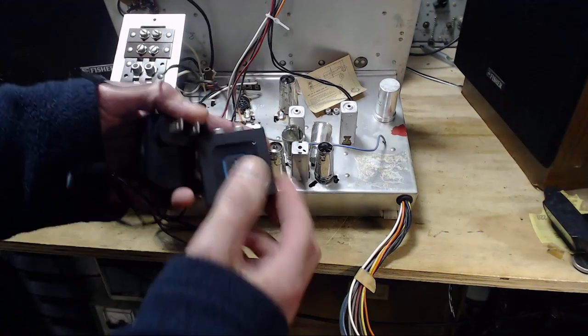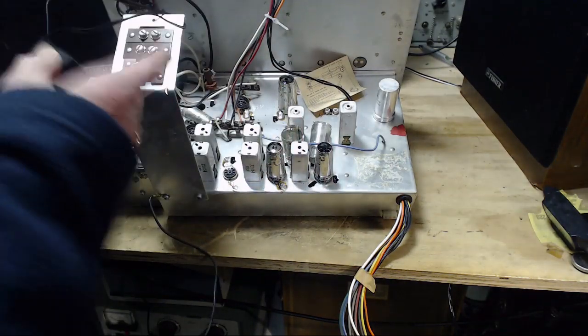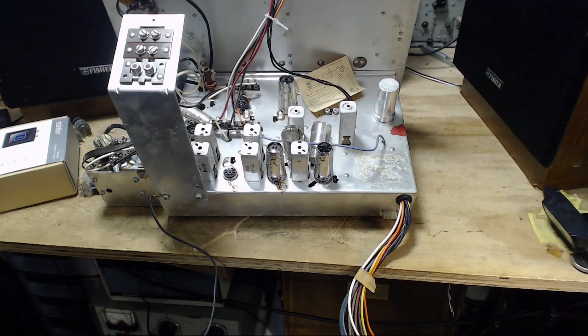Okay, so after some hunting, I found the Bluetooth receiver I'm going to use. So I'm going to set this up to work through the tape inputs here and get this guy ready for experimenting to see if it'll work. I think it'll work. I think it'll be quiet.